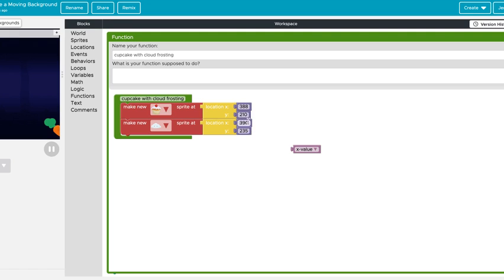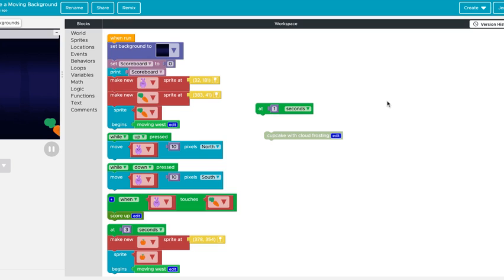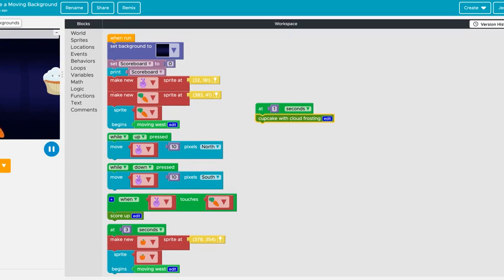Location X was 390 and Y was 235. I played around with this for a while to try to figure out what it looks like. So then I just tried it out. I just said, okay, at 1 second, I want to run this function, cupcake with cloud frosting, and let's see what it looks like. So I'll show you. I press run, and the cupcake is there. It looks like the cupcake has a cloud on top. That's what I want it to look like.